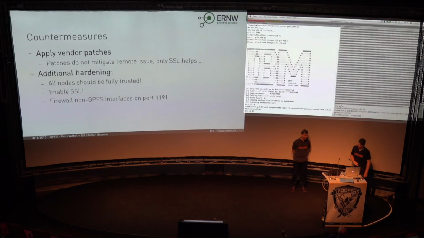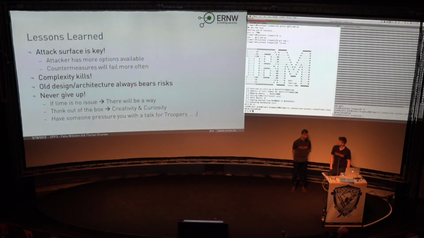Okay, so, lessons learned. Of course, the attack surface is key. In this case, the attack surface of GPFS is incredibly large on all layers. We have a lot of SUID user space binaries, we have an extremely complex kernel interface, and this daemon is also really impressive in what it does, so the distributed file system actually works, but of course it's a perfect playground for memory corruption vulnerabilities and stuff like this. Complexity kills.